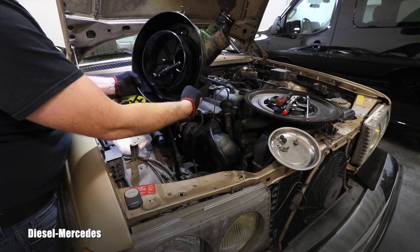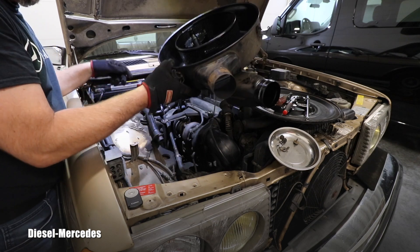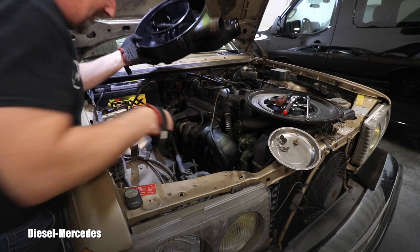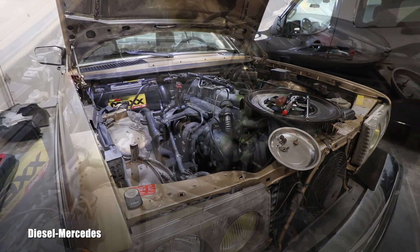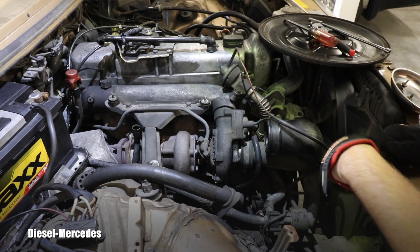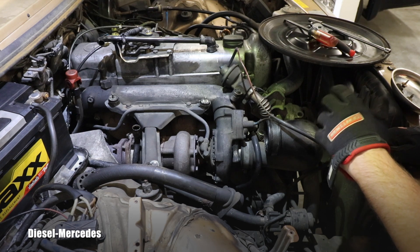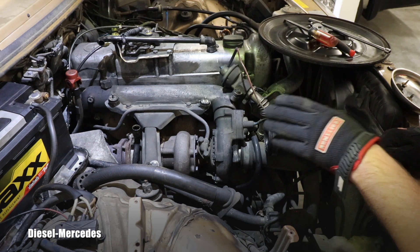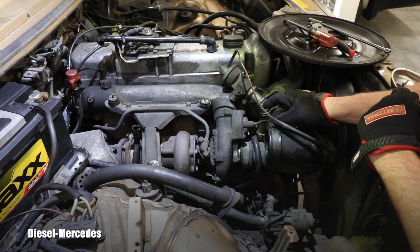Alright, here we go. My god, if I could lose so much weight so quickly that would be ideal. So it's starting looking really good here. I'll move the camera so you can keep observing from a different angle. Unfortunately I'm going to go on a very brief rant — look at this clamp which I just loosened, it was nicely really tight because it was very easy access to it.